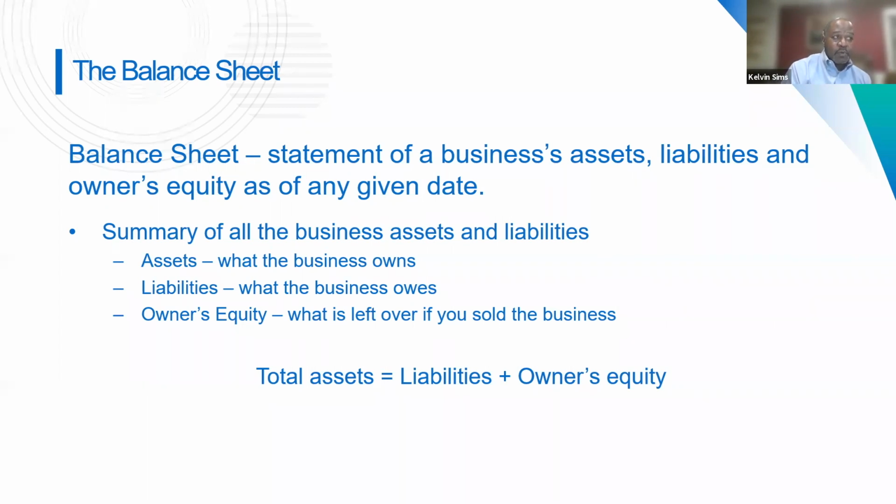Assets are what the business owns, or what you own for your business. Again, could be vehicles, furniture, or a building that you run your care center out of. It could be all those things that will help the business to grow and to continue. The liabilities are what the business owes. These could be in the form of loans or payables, because if we close the doors, we would still have to make those payments to our suppliers and vendors.